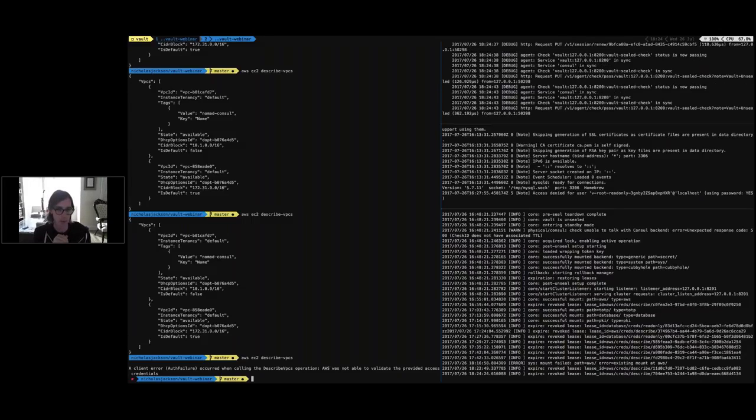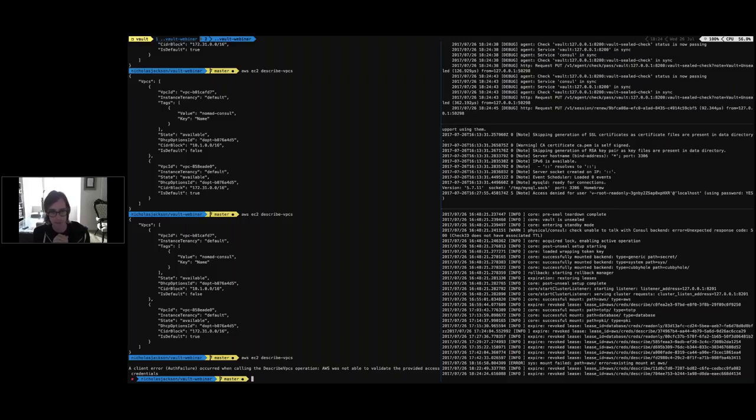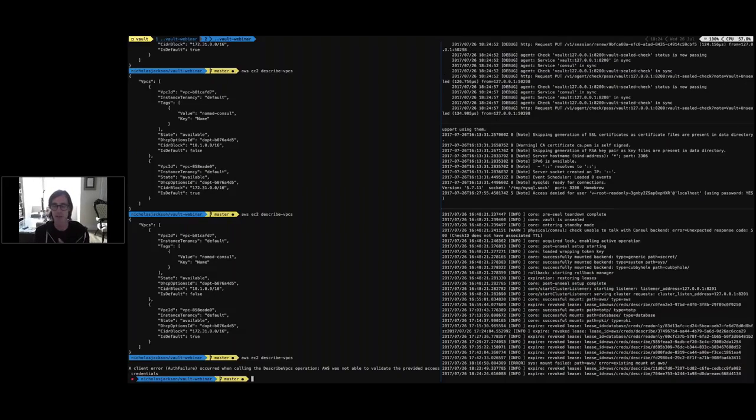And when I've just tried AWS EC2 describe VPCs, I'm not getting any access anymore because Vault has deleted those credentials for me. So my Terraform process has completed. I've deployed all of my infrastructure. I don't need those credentials hanging around on my CI server anymore. So I can get them all cleaned up thanks to Vault.